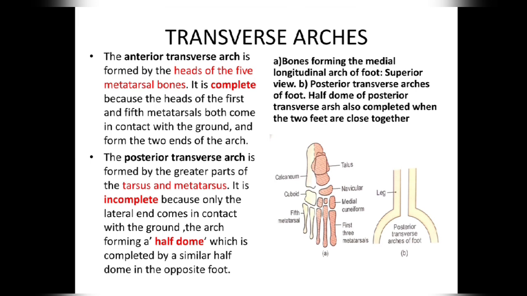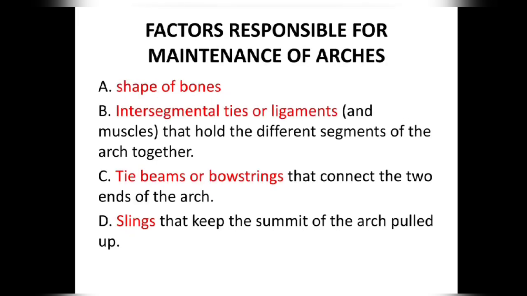It is incomplete because only the lateral end comes in contact with the ground, the arch forming a half dome which is completed by similar half dome in the opposite side, opposite foot. In this diagram, we can see posterior transverse arch of foot. Half dome posterior transverse arch also completed when the two feet are close together.